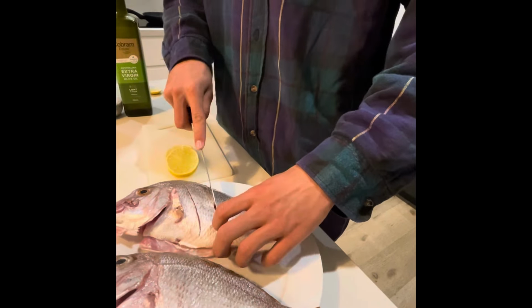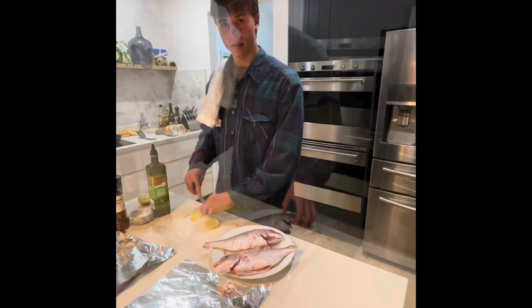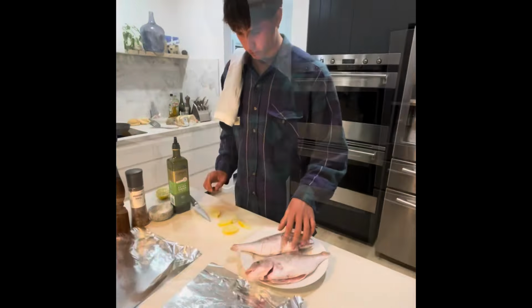And we'll do what we've done on this plate. So we'll get our lemon. Cut that in half. If we'll just get a little bit of pepper. So we've got the barbecue spice, the olive oil, salt and pepper just on this one. Just wrap this one up.